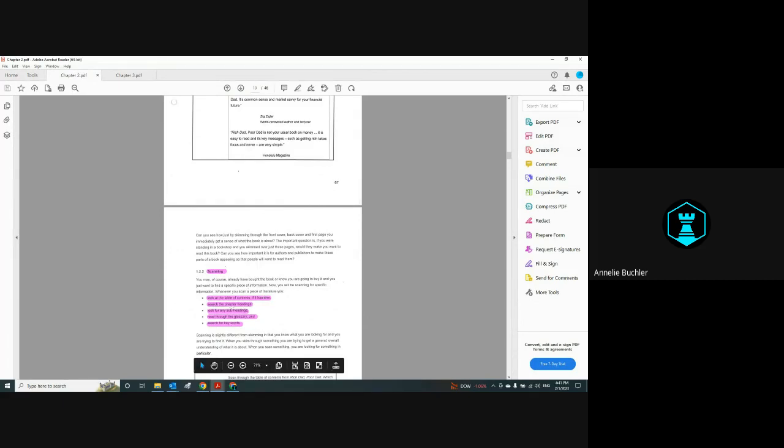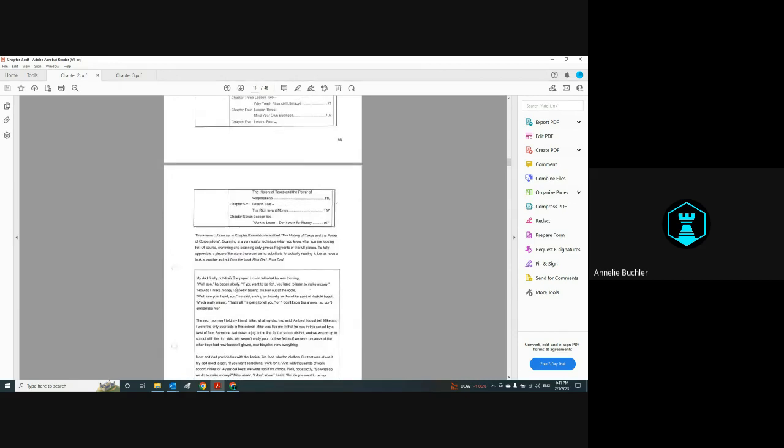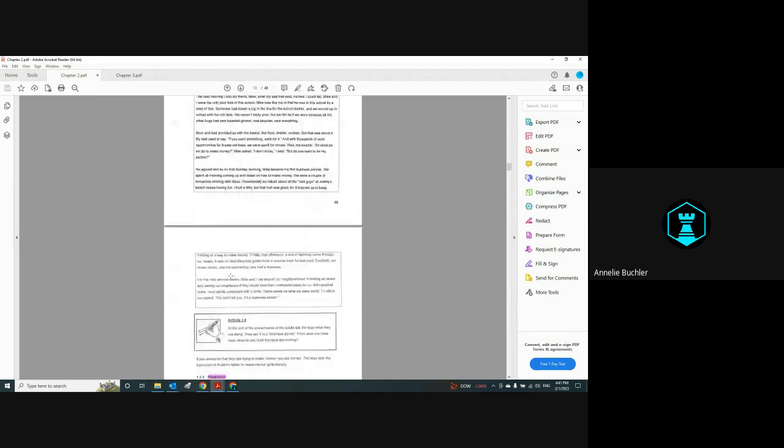We're carrying on with scanning. What is the difference between skimming and scanning? With scanning, you look for specific information. If you scan, you're looking for something specific. You will look at the index, the table of contents. You will search the chapter headings, you will look for subheadings, and you will search keywords. So that is if you scan for information. It's all just to do with definitions.